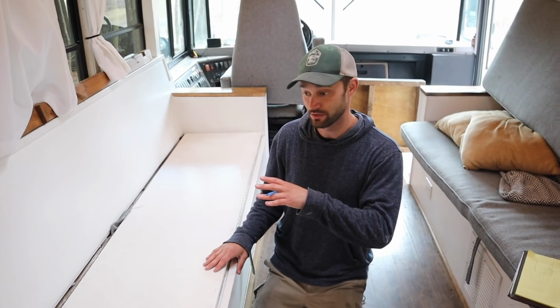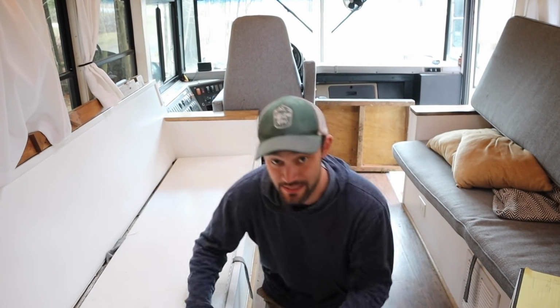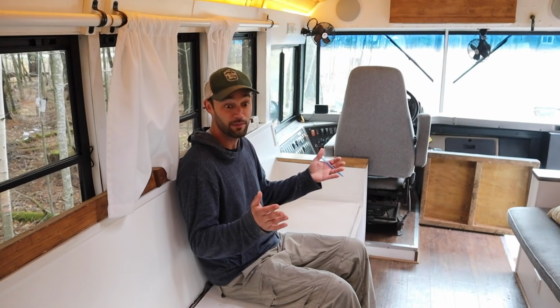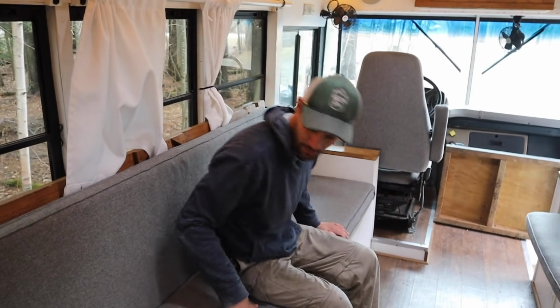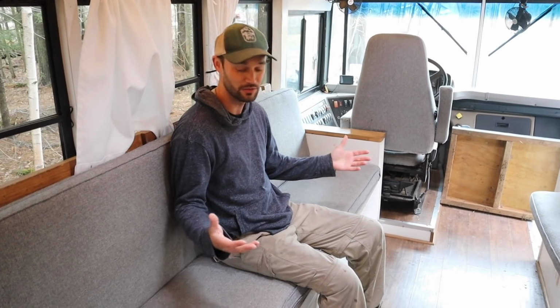One thing that I did when I built this couch was I built it to the perfect measurements when it was just wood. So no cushions, no nothing, just wood. If I sit on this, it feels perfect. And it's like, yeah, this is a nice couch. Problem is I didn't account for the cushions when I was building these like 5 years ago. So the issue is that when I put the cushions on, I now lose 3 inches here, which then just pushes my legs out farther. And now it's just kind of a really short couch. Not that it's not great and comfortable, I could use it. I would have probably wanted to add 2 more inches here and account for the depth of the cushions so that when it was finally done with the cushions on it, it would feel a lot more natural.